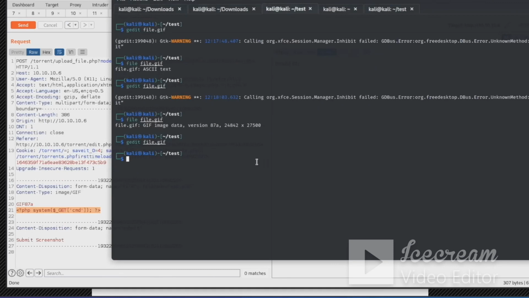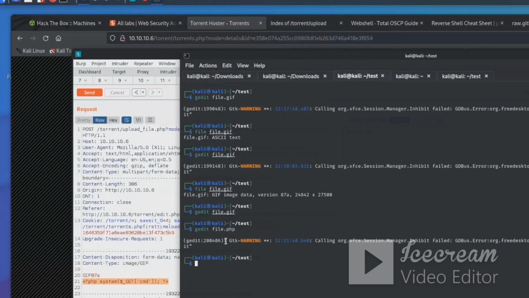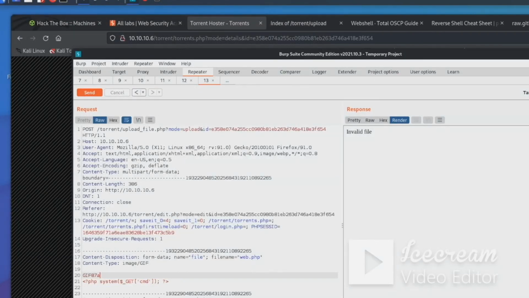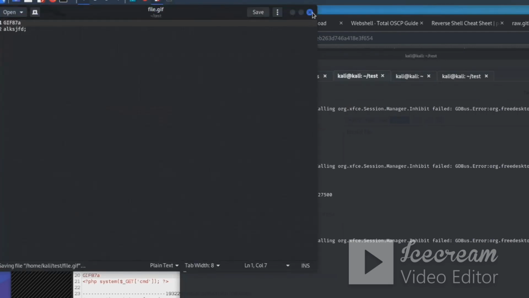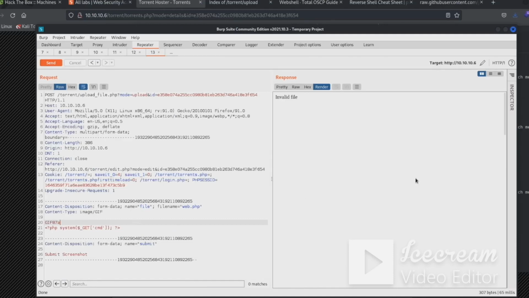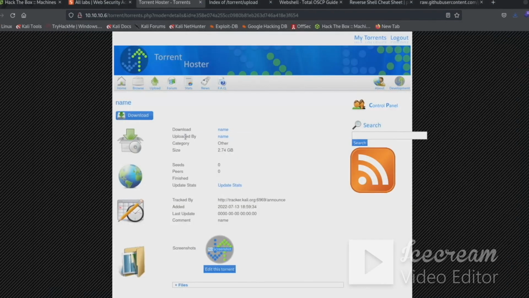So let's take our PHP shell. We'll copy this, and let's see if we can just say, let's gedit this file, and we'll call it file.php, and we'll add in the GIF87A. And then we'll put our PHP in here, and we'll save this. And then we're also going to need our GIF file, so we have that in there too. So that way we can make sure that our content type right here is right.